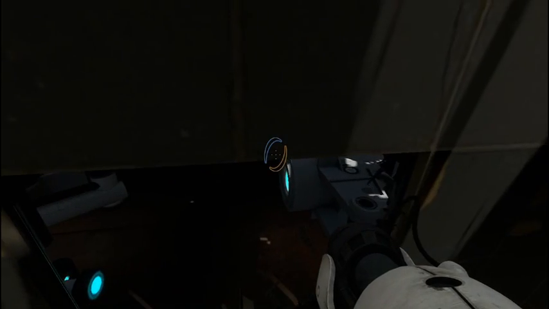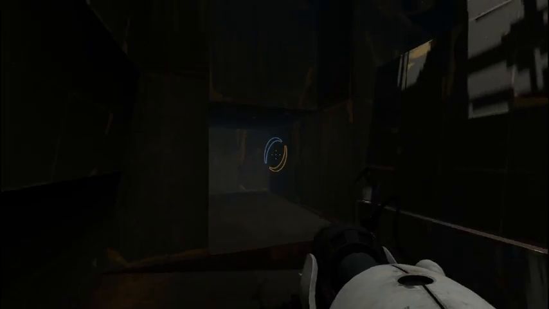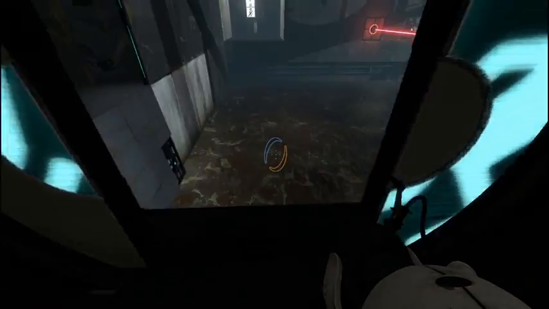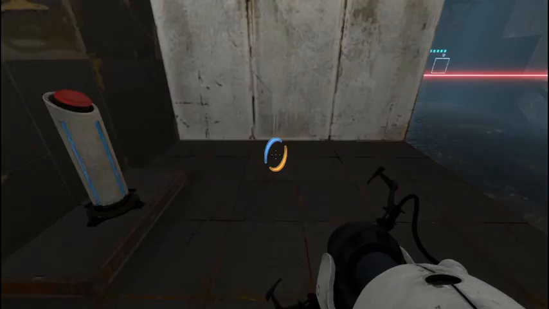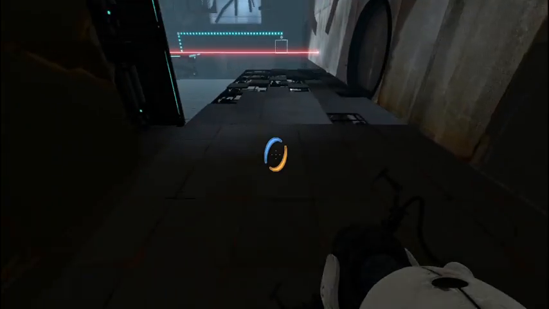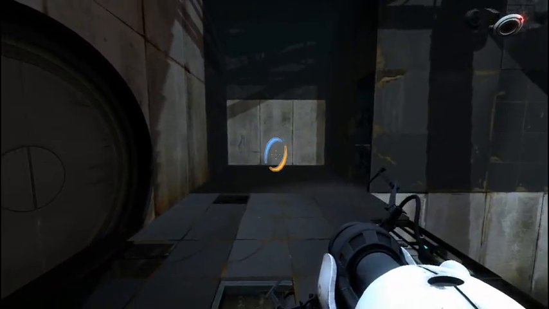Look at these guys! Escape! Never mind, no escape. Let's just continue. Whee! Oh jeez, that was slightly intimidating. So blue portal, orange portal. I normally make it a habit to use blue portals for exits and orange portals for entries.